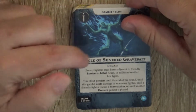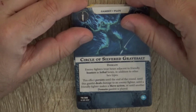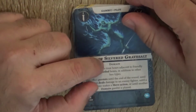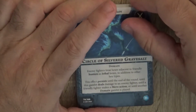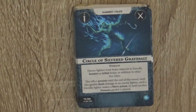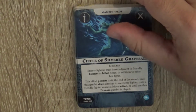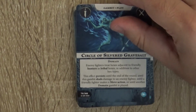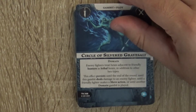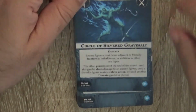This is a domain, only for this warband. Enemy fighters treat hexes adjacent to friendly hunters as lethal, in addition to other hex types. This is amazing, right? So you're forcing the opponent that if he wants to come to kill one of your guys, he will receive 1 damage, because all the surrounding hexes are lethal. This effect persists until the end of the round, until this gambit deals damage to an enemy fighter, or until a friendly fighter makes a move action, or until another domain is played. So, of course, once you do the damage, it's out, but it's really good.